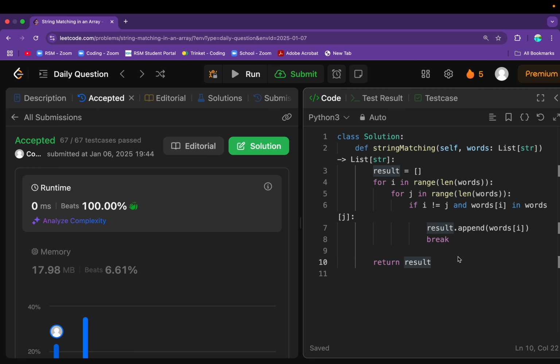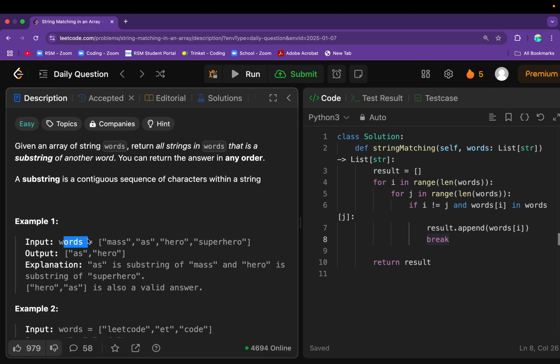And the memory complexity, or the space complexity, is going to be big O of n. The reason why is because we're getting this extra result auxiliary data structure here. It's going to be about equal to the length of our input words, because worst case, we might have all of the strings in words in this resulting list. And so on average, it's going to be around big O of n, right? Because of course, we're storing the matching substrings in that result list.